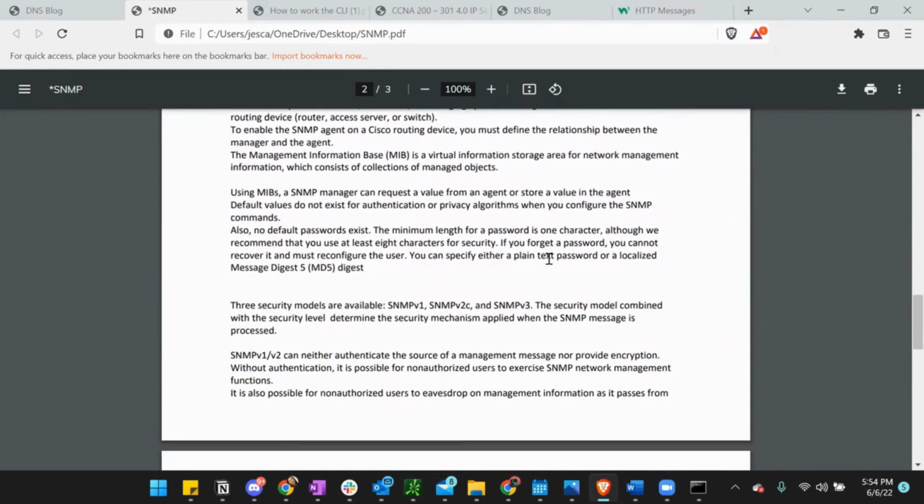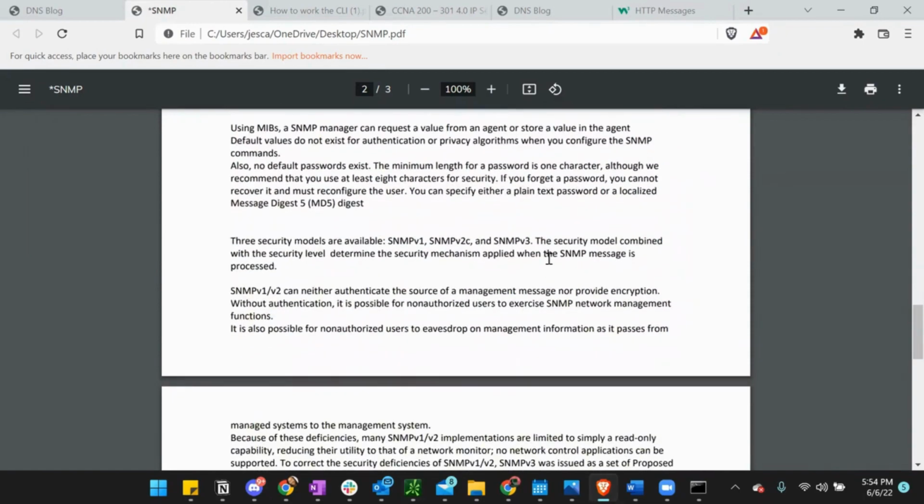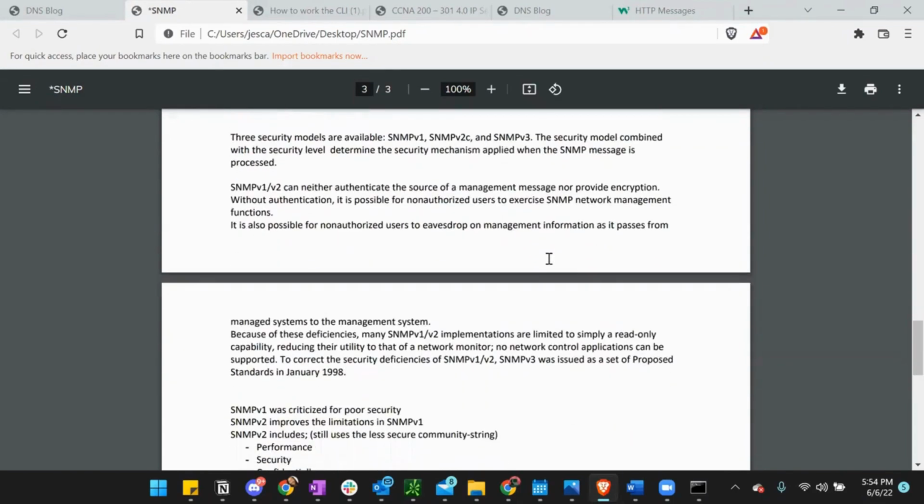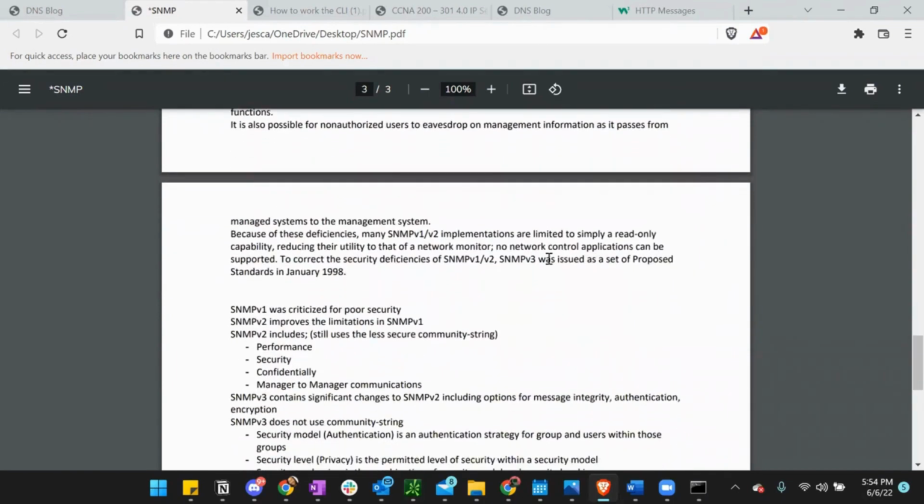Again, it's just a middleman collecting information between the manager and the agent talking to each other. There are different versions of SNMP, because there's always going to be some type of upgrade, and there's been version 1, version 2c, and version 3. Definitely go through each version so you know the difference between them. They will be on the exam for sure, as far as what's better versus the other.